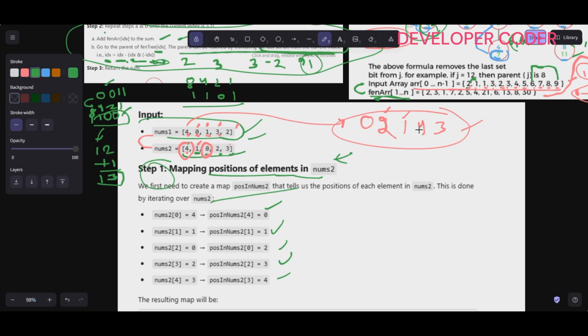Now you have to find the elements such that x should be less than y, and y should be less than z. These are the elements: x element, y element, z element.